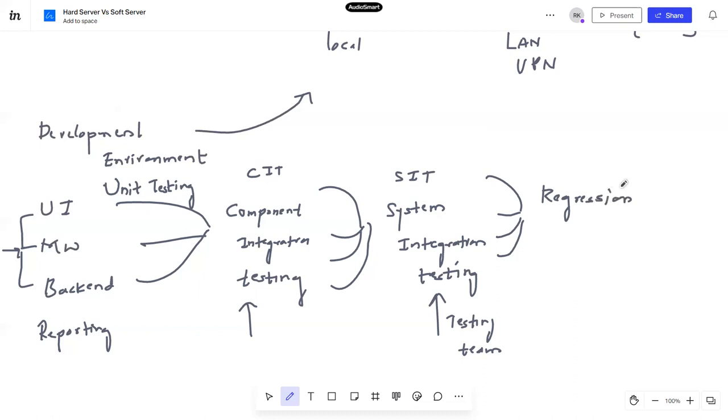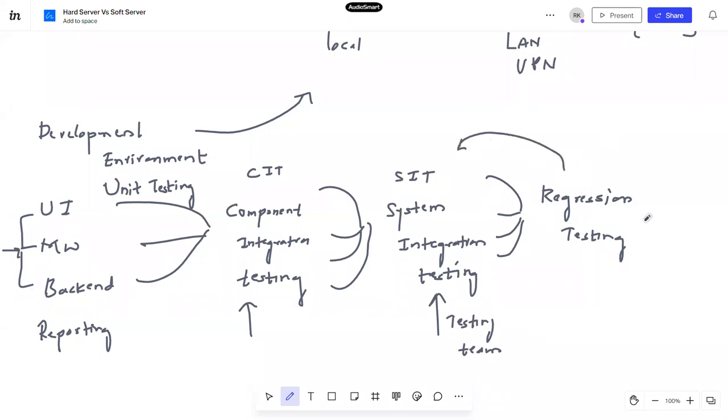Regression is the opposite word of progression. Progression means you're progressing forward, something is going forward. Regression is something going backward. So you test what is already there. Some functionality was already there. Just because you build something, you should not mess up the old functionality. That should still be intact, and on top of it you would have built your new feature. Just because you are adding a new feature, you're not supposed to mess up the old feature, and that old feature also needs to be tested, just to ensure the developer has not messed it up. That is called regression testing. Regression sometimes is a part of SIT itself.